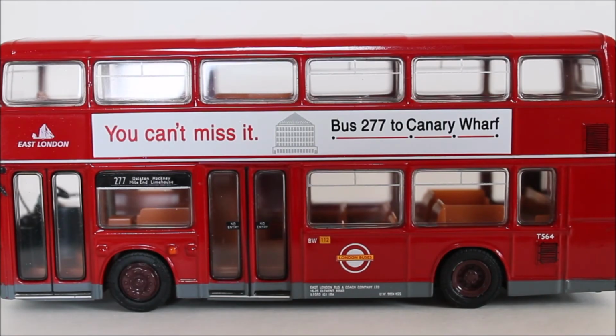So we now move on to the left side of this Leyland Titan B15 model bus, and a couple of key features that I want to point out from the first Leyland Titan B15 we saw in the first video. We can see that it does have the double doors, and on this bus, however, we've got two red doors, but they still mean the same. So the front doors are for entrance only, and the rear doors, as you can see there, are for exit only. We can also see that it has a destination blind.